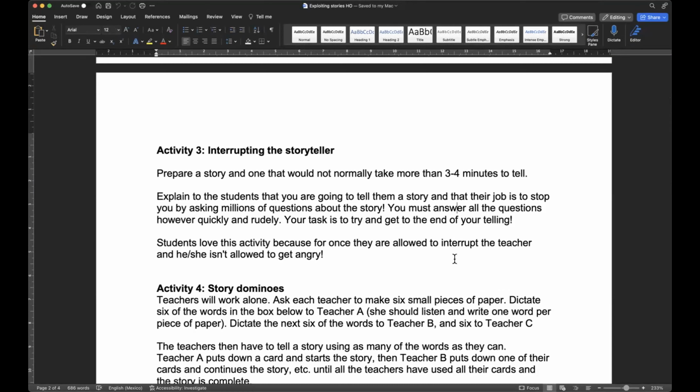You must answer all the questions, however, quickly and rudely. Your task is to try and get to the end of your storytelling. Students love this activity because for once they are allowed to interrupt the teacher and he or she isn't allowed to get angry.